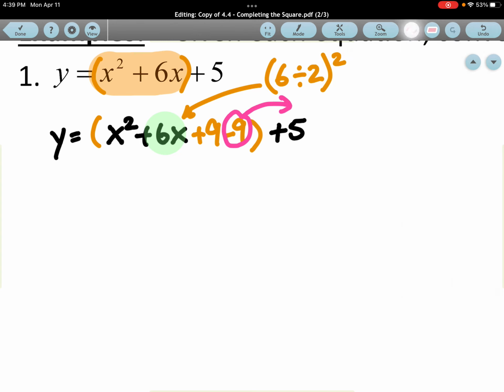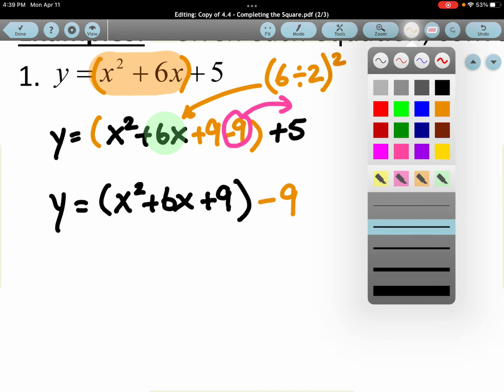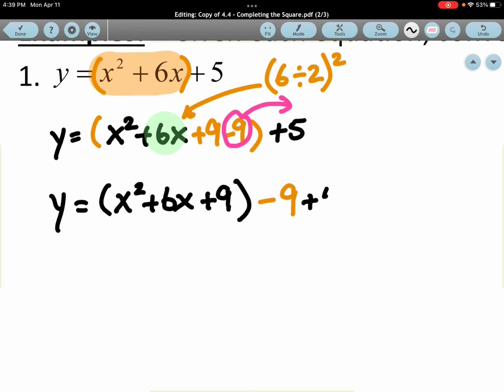Okay, and so here's my party again. y equals x squared plus 6x. I want the good twin. Close the house. The evil twin is going to go into the backyard. Okay, and that's where the 5 is right now. I told you it was a weird scenario that I come up with, but it helps me to remember. So if it helps you, great.